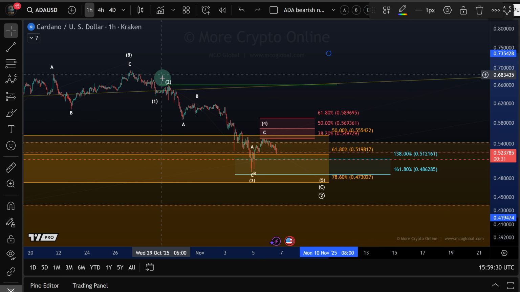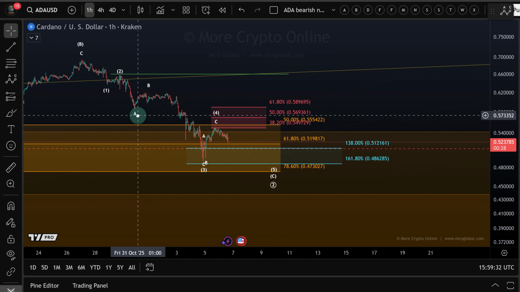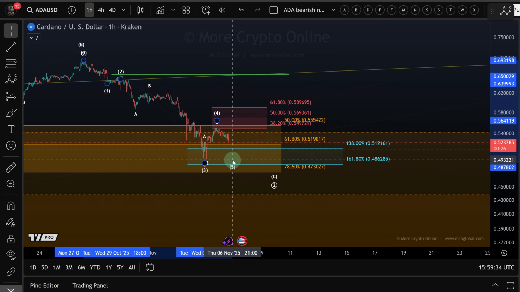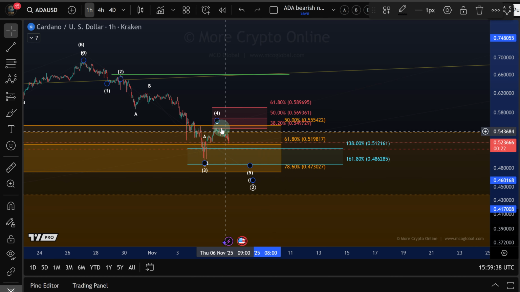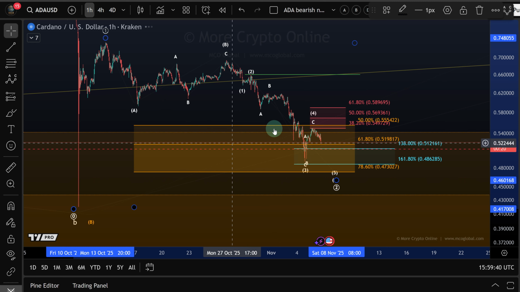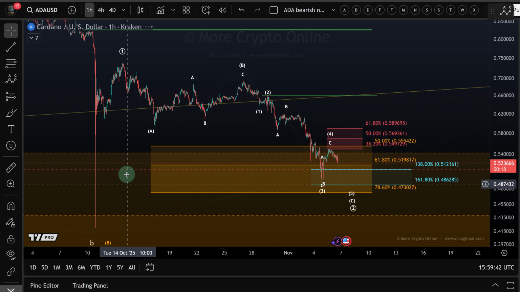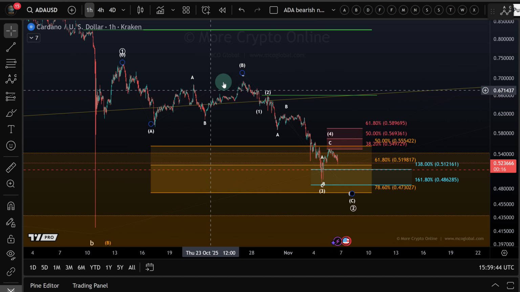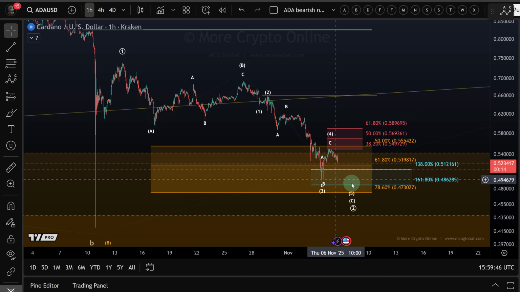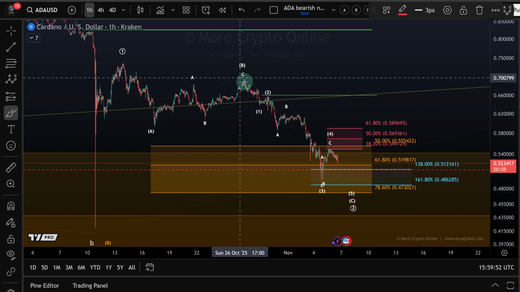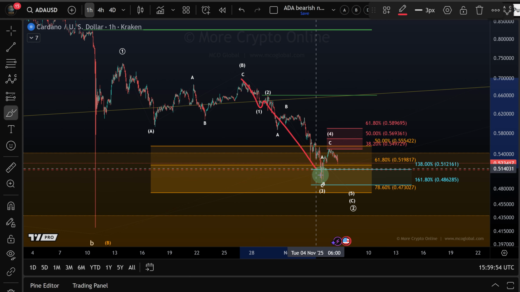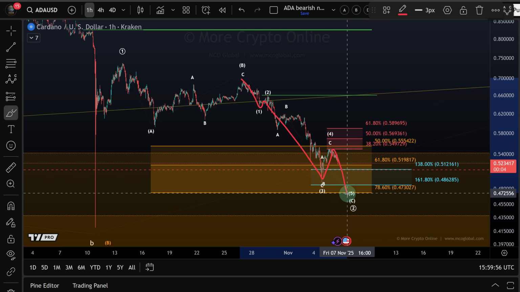I'm here currently on the ADA Cardano chart, and we are currently dealing with this pullback, which might have started like in the wave 5, right? Yesterday and the days before, we were watching the decline here in an ABC pullback in wave 2. And this C wave should be a 5-wave decline. So I'm tracking here 1, 2, 3, 4, 5.